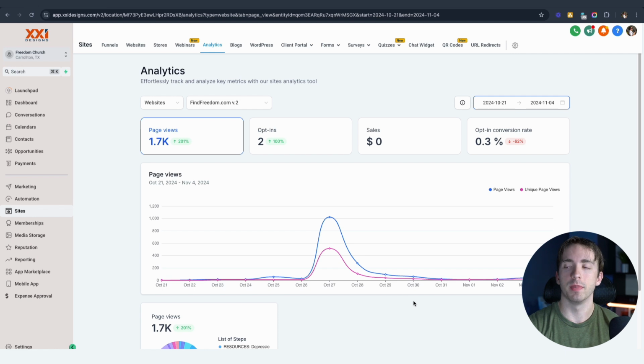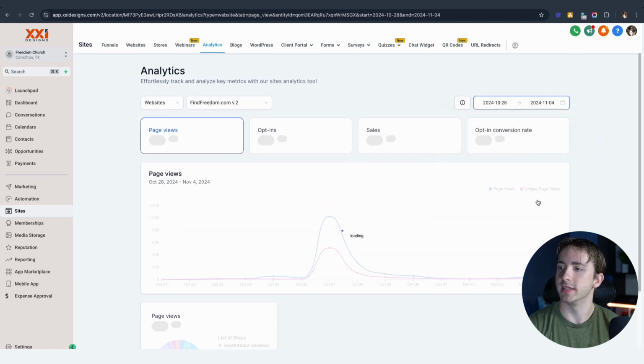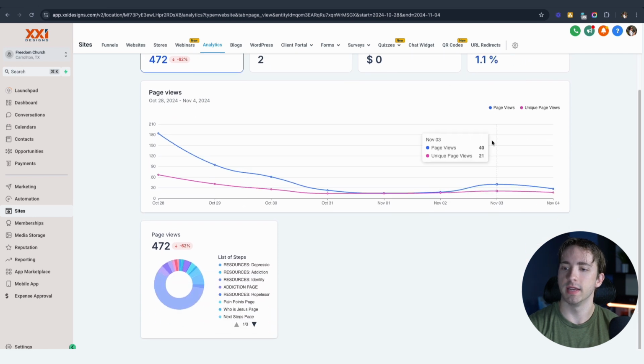So for example, if we're a business and we want to see how many page views we've gotten in, let's say, the past week, then we can set our filter to be the past 7 days, and then we'll see that distribution on our pie chart, and we can see exactly how many page views we've gotten on each of our pages. So it's a really cool way for us to see immediately how many views we're getting on each page.